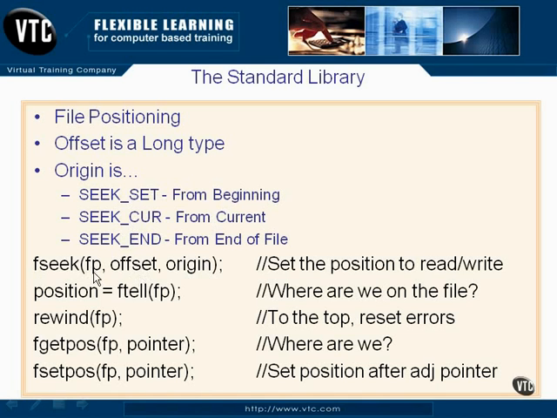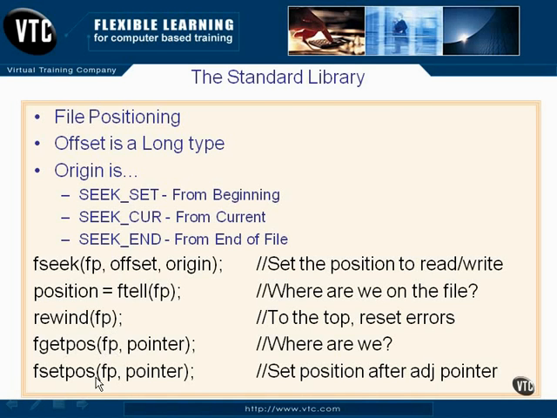If we lose track, or we've done a bunch of manipulation and worked our way back and forth through the file, we may want to find out where we are in the file. We use ftell for that. ftell of the file pointer will return the current location in the file, and we can use that to start reading again, or do an fseek if we want to go forward or back a number of records and so on. rewind is the same as doing an fseek of 0, 0 back to the beginning and then clearing any errors, so that it refreshes the whole file pointer setup.